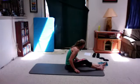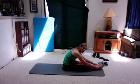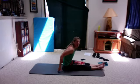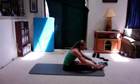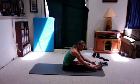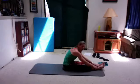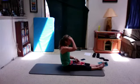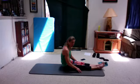Okay, so you're gonna be in what we call L-sit. As much as you can, you're gonna try to stretch forward. That might be just right here. That's fine. You're gonna hold. If you flex your toes, you will feel it all the way through your calf. If you just relax them, it might not be as painful. Your choice. 20 seconds, legs as straight as you can, your arms as forward as you can.